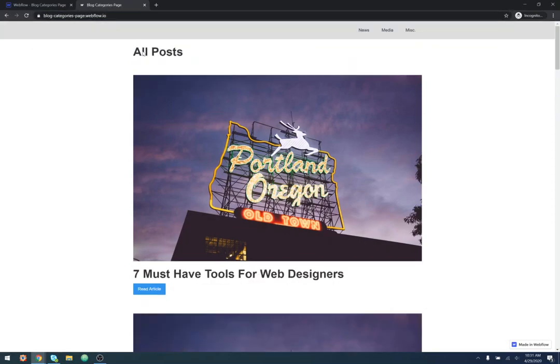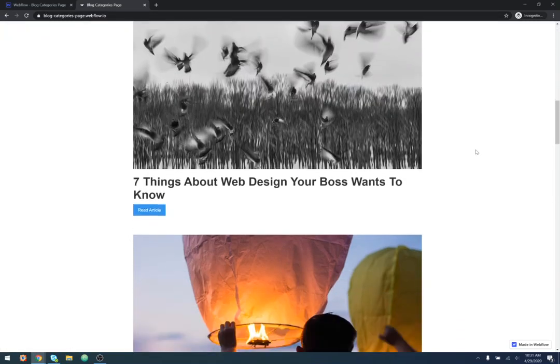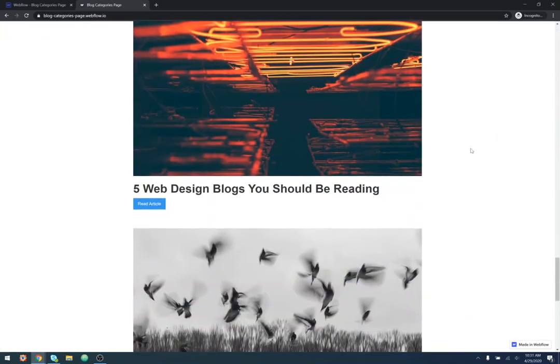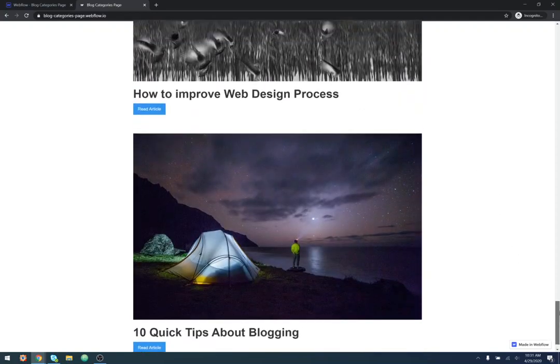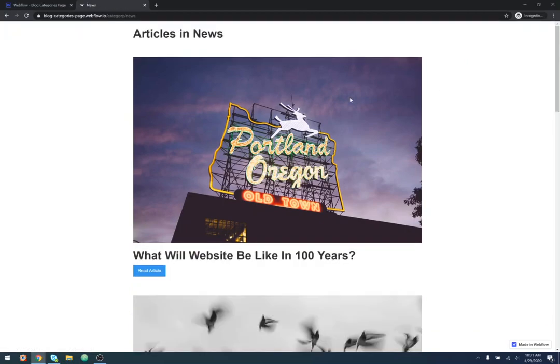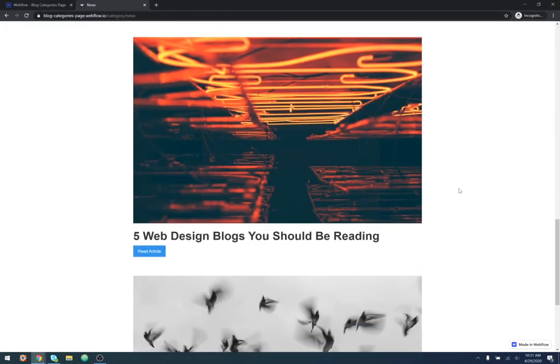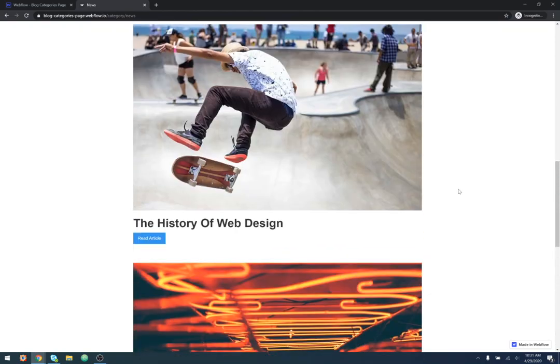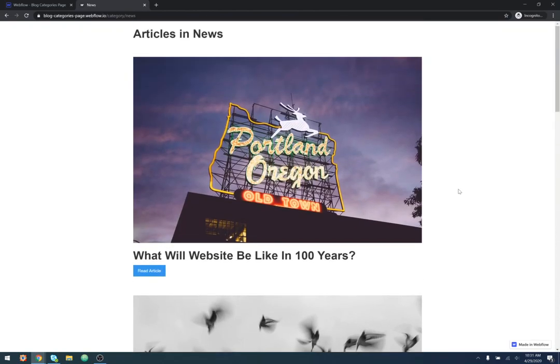If we just go to the home page, you can see that we have our navigation bar. We have all of our posts here, regardless of the category. And then when we click on our category, it takes us to our news category, and then it trims down the number of posts that we have only to that category is what it's showing.